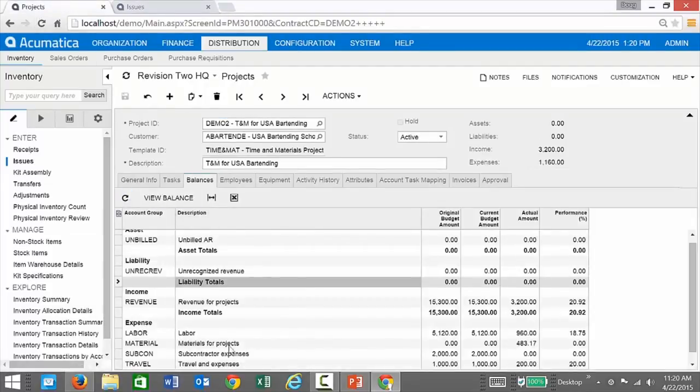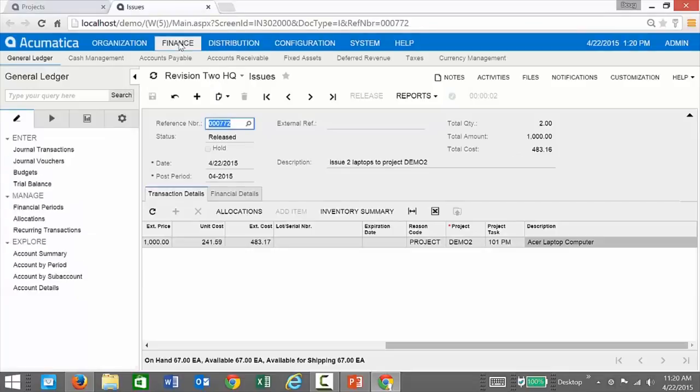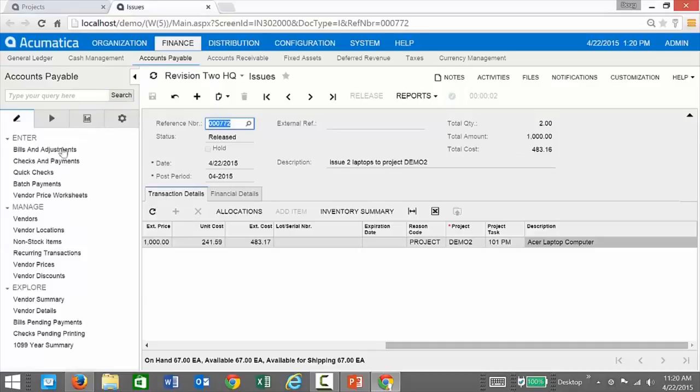So now we have a new material line with our new costs involved. I can also go in and do expense reports, materials, and then I can also have sales orders and direct subcontractor invoices. Let me do a quick subcontractor invoice, and then we'll go ahead and run some more allocations and run another bill. So I'm going to go to enter my subcontractor invoice. I'm going to go into finance. I'm going to go into accounts payable and enter just a plain bill.